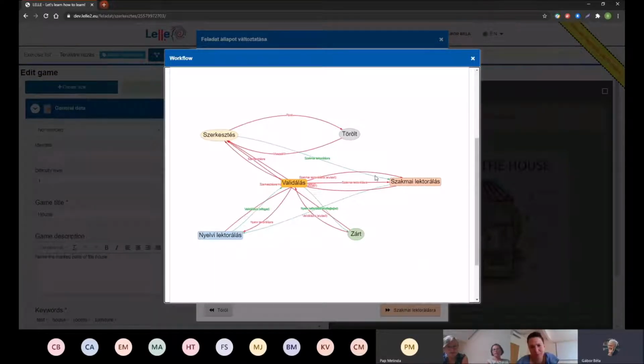This is the lecture, this is the language, this is the professional, and this is the deleted status, and this is the closed status, and there are a lot of ways between these statuses. So you can decide about the difficulty of this workflow.